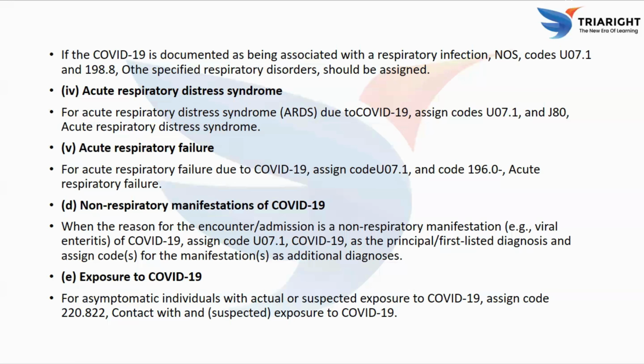Also, do not use it if the COVID-19 test is negative or pending without symptoms. Or if symptoms are present but COVID-19 is not confirmed, you have to use symptom codes like R05 for cough and R50 for fever. So what about severity and documentation? Accurate coding depends upon clear documentation in the medical record. You have to look for due to COVID-19, secondary to COVID-19, or associated with COVID-19. These words justify the linking codes.